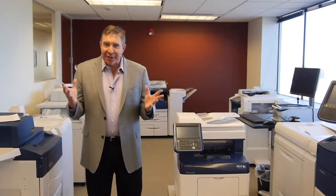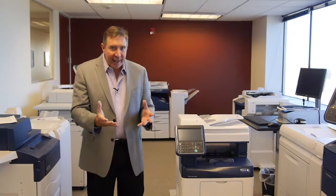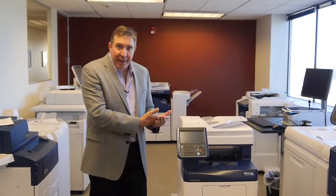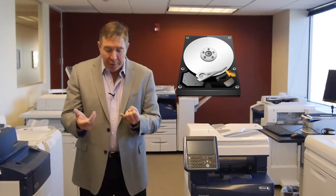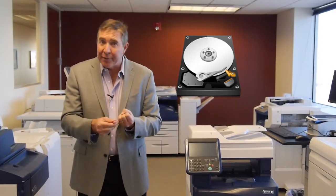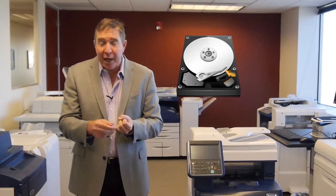Hey, let's finish off the security story. Everybody has anxiety about the data that's left on or sitting on that hard drive. Not anymore. Xerox has a feature called Image Overwrite. It actually scrubs that disk. We call it encryption, and you can decide whether you encrypt or whether you scrub that disk after every job, after a particularly sensitive job, or maybe once a day. The encryption feature coupled with McAfee Security makes Xerox clearly the industry leader. HIPAA compliant, Common Criteria certified, it's all there. If security is important to your company, there's nobody else to partner with.